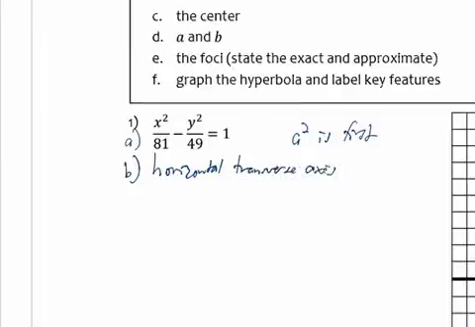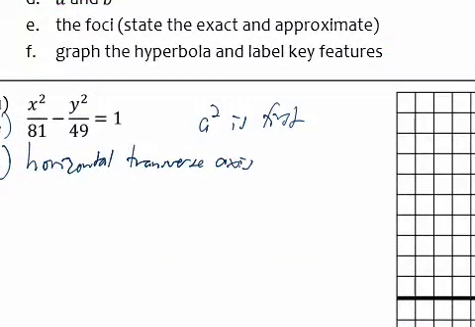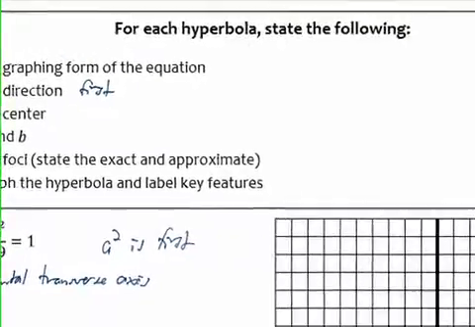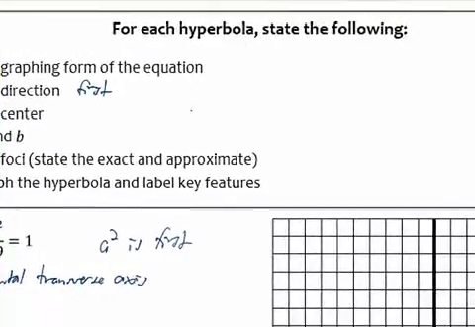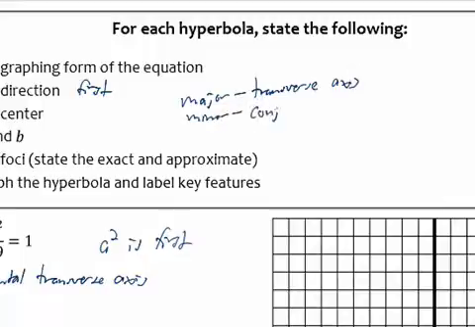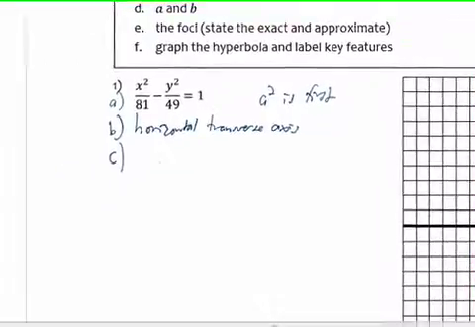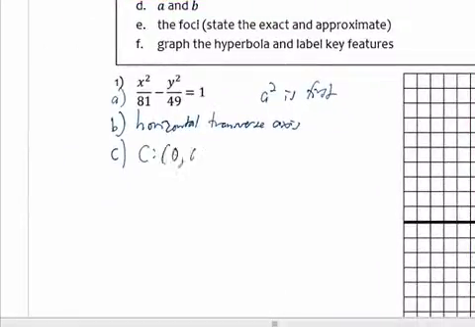This is like saying the major axis is along the horizontal and not along the vertical. But in a hyperbola, the major axis can actually be smaller than the minor axis, so we have to give them different names. Remember that the major we call a transverse axis now, and the minor we now call the conjugate axis. So that said, we then look at the center. The center is at 0, 0. Because of the x minus h squared, y minus k squared.